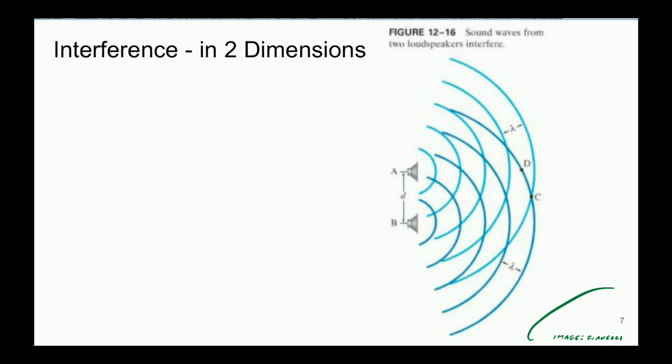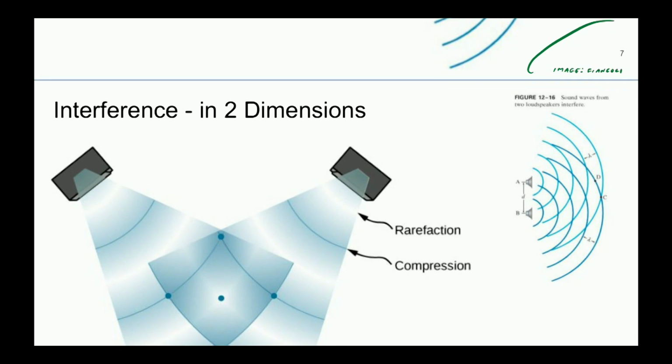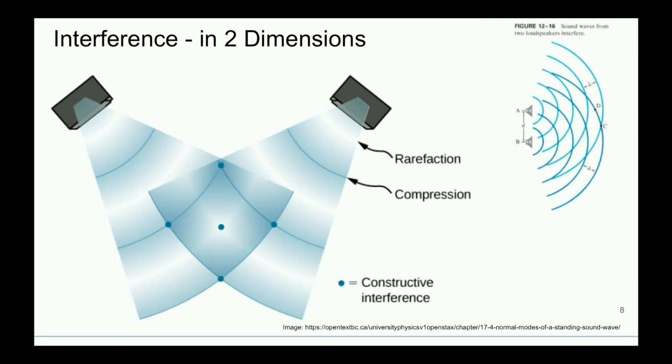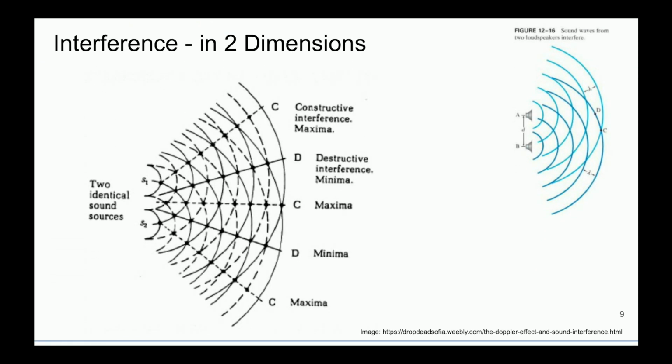It shows two speakers interfering with each other, and there are locations. You can imagine this, say you're out on a football field and there's two speakers, or maybe you're at a concert and there's two speakers and they're doing the same thing. There are locations that will, at least in theory, be dead quiet, and some that will be loudest, nodes and antinodes.